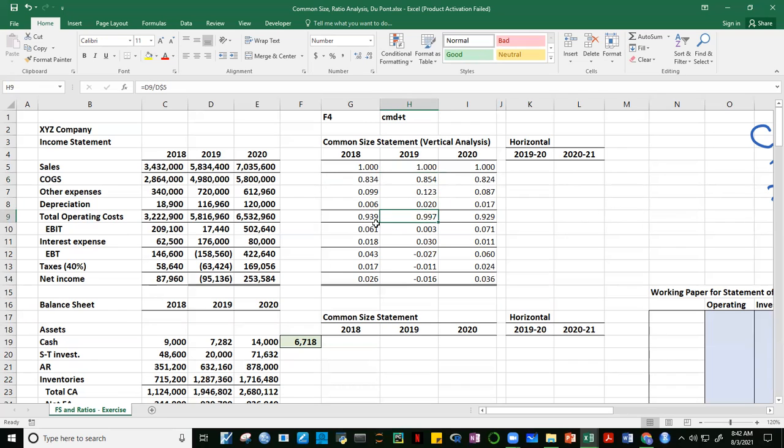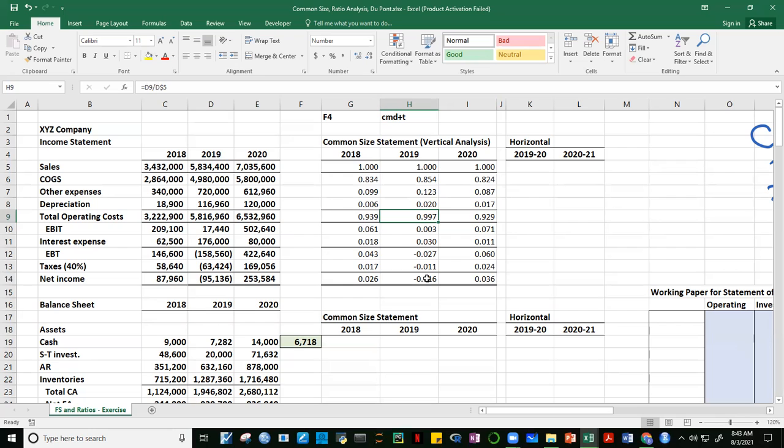In fact, dito guys, sa total operating cost, 2018, 93 centavos or 94 centavos per 1 peso of sale. Sa 2019, 99 centavos na per 1 peso of sale. Halos wala nang natira, no? Kinain na ng operating cost. Tapos dito, sa 2020, mga 93 centavos. Nag-improve naman dito. Pero 2019 seems to be a very bad year for the company.